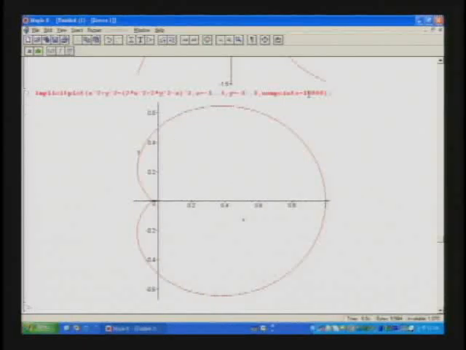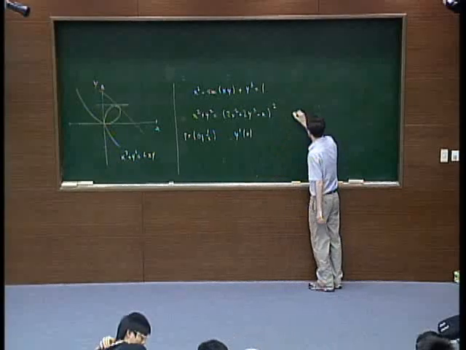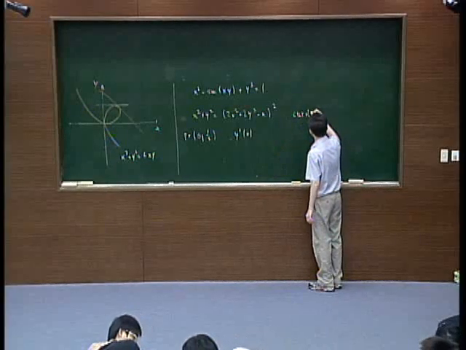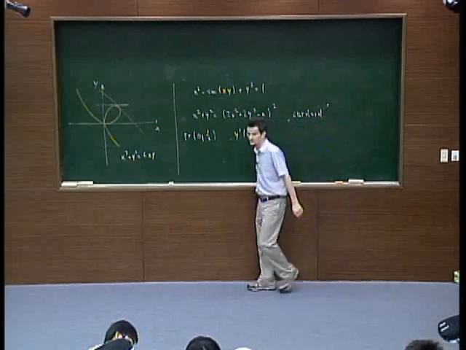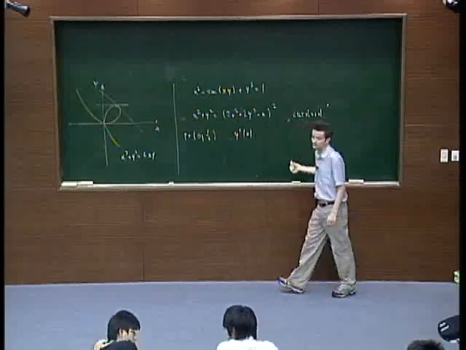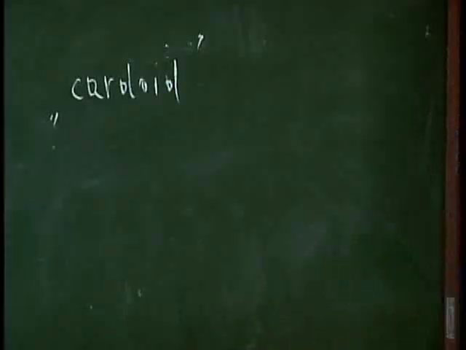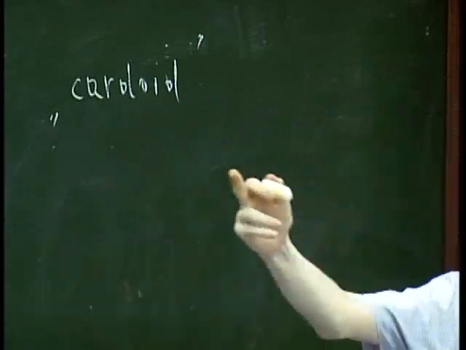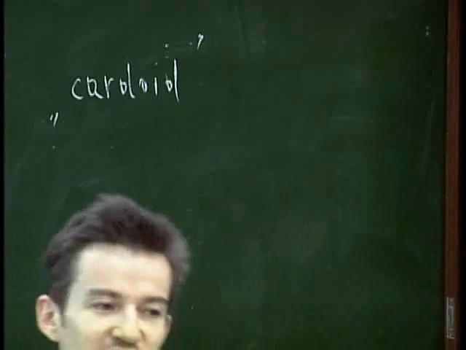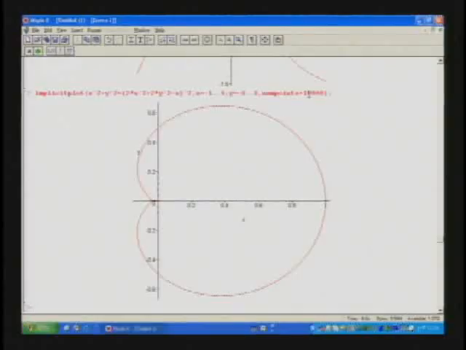So this is another important curve we will discuss at the end of this semester. This curve has also a name. This curve is called cardioid. I don't think you learn Latin here in Taiwan, but if you have learned Latin, then you can guess from this name it means heart. You see the curve looks a little bit like a heart. So this is the heart curve.